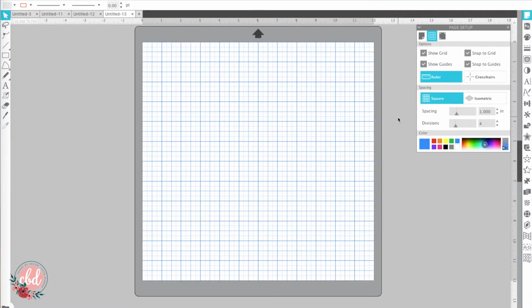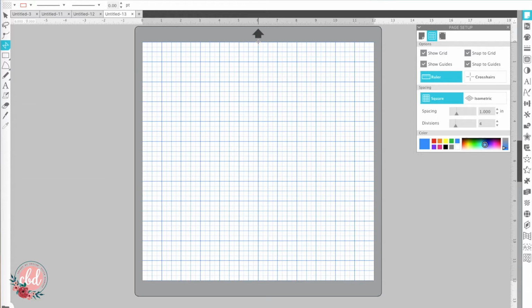Okay, so to draw this isosceles triangle, we are going to use the Draw a Polygon tool. We can't use the Draw a Regular Polygon tool because a regular polygon has all sides equal. And we're only going to have 2 sides that are equal. So we're going to choose this Draw a Polygon tool. And I'm just going to go over here right in the center to start mine.